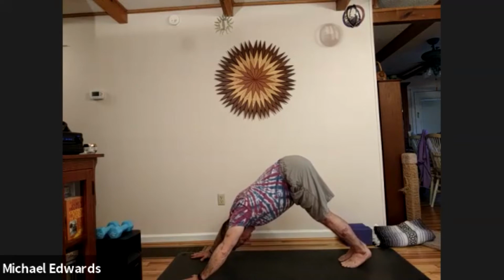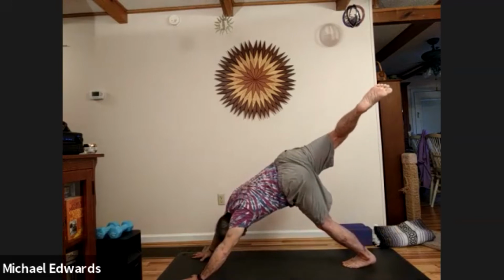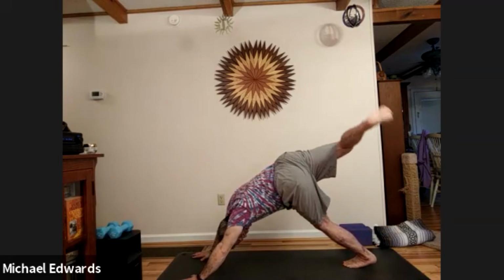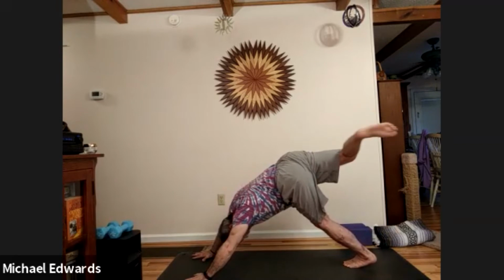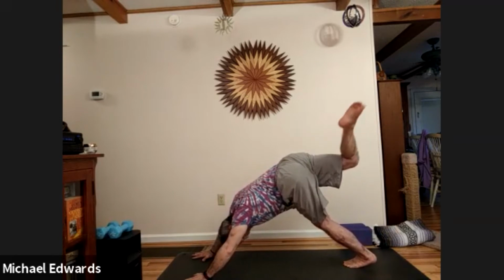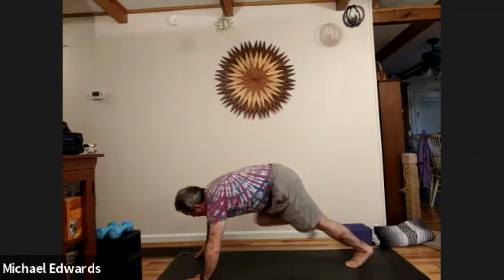Bring the toes to touch. Inhale the right leg up. Bend the knee, stack the hips. Find that right foot under the left armpit or over the left shoulder. Circle the ankle, both directions. Inhale, lift the leg. Exhale, step forward.